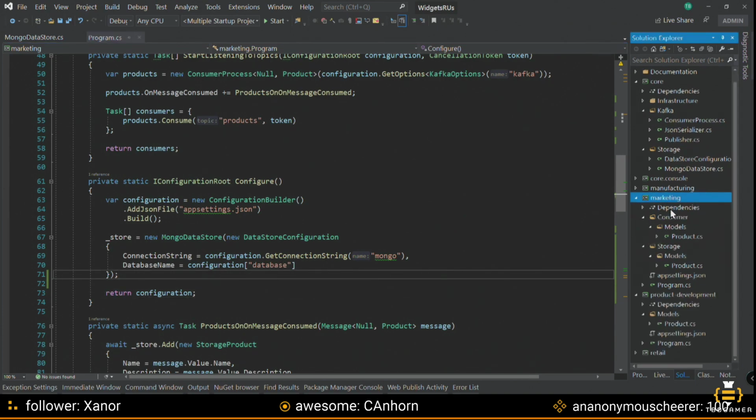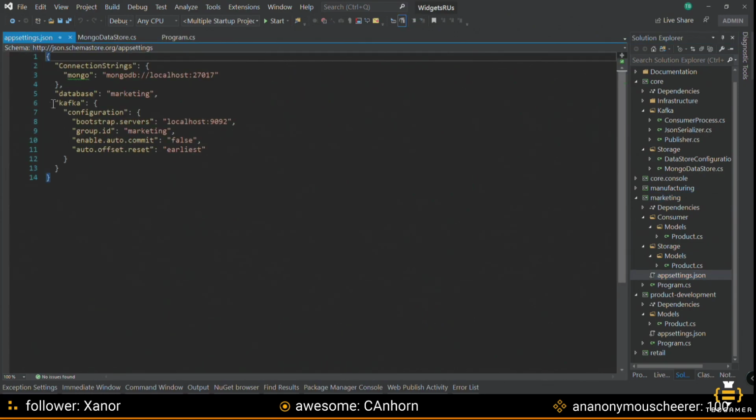I already have the configuration set up for the consumer, but this is all that's really needed for the publishing side. Each of these options can be set up and passed in, and certain options exist only for one or the other, consumer or producer. I think it's going to ignore the ones that don't matter.